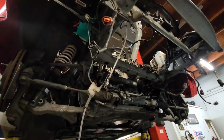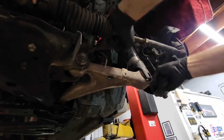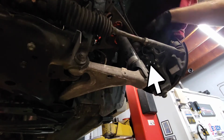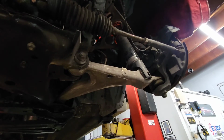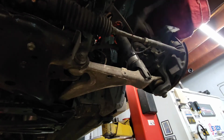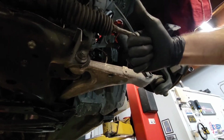I am going to point to where it is, and I'll have a little arrow showing you where it is on the hub in a minute here too. As always, use some zip ties to hold it up, because if you put the subframe back in like I do in a couple videos from now, you don't want those ABS sensors just dragging across the floor while you're pushing a roller shell. It's a very simple job to just take those sensors off, but be careful with them because they are delicate. And so that's the end of my second video.